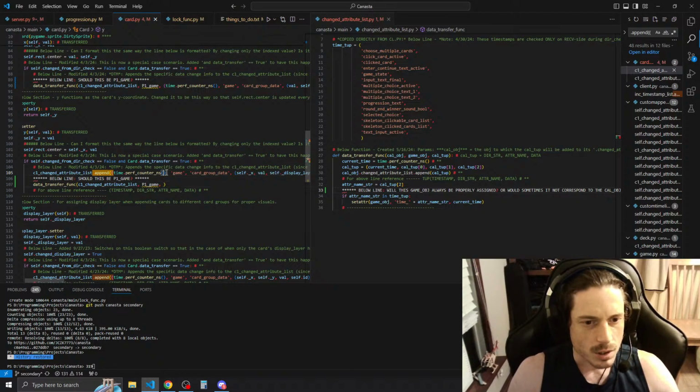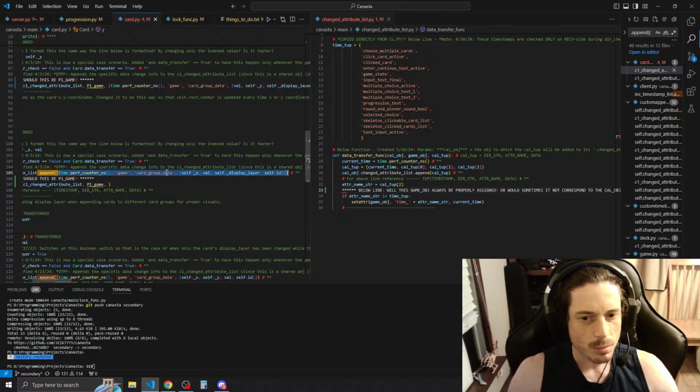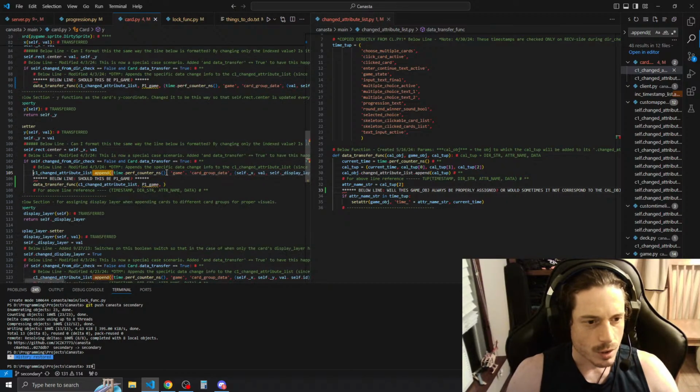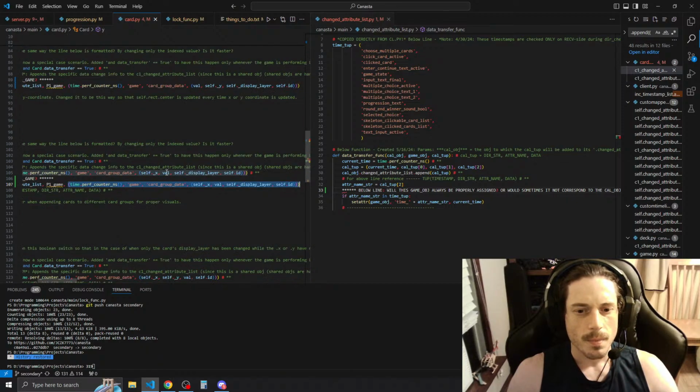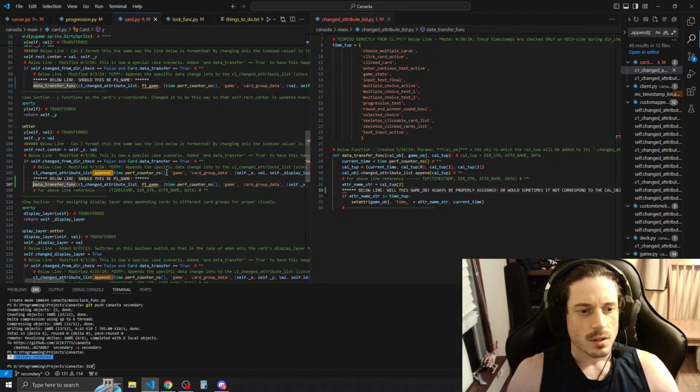Tuple, which is gonna be this entire thing right here, so purple to purple, and so we have the C1 change attribute list, the game object, and then the tuple.